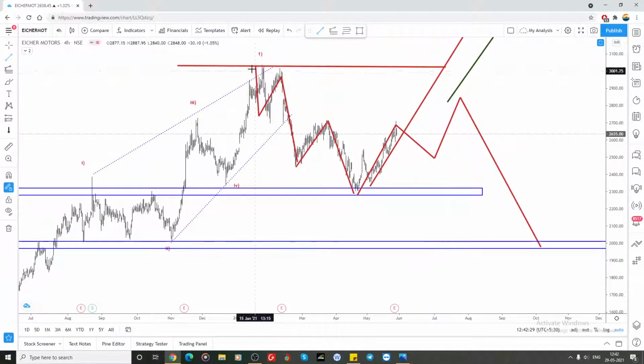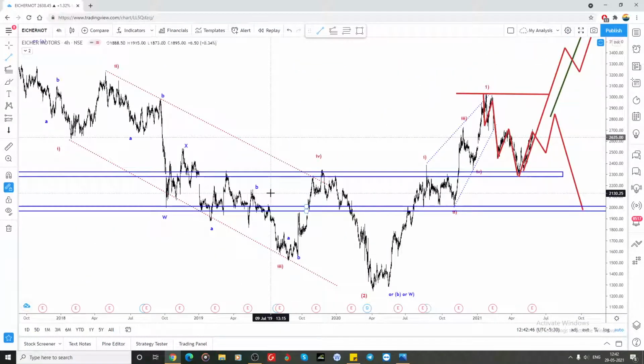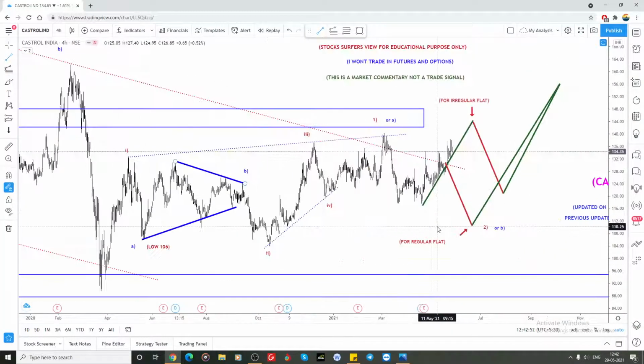So whether it is going to make one more high, it's fine. Otherwise, if it is struggling to make it here in this zone, you just exit your 25% or 50% of what you bought here and wait for this turn. That's the thing. HR, we completed that, and next is all Kestrel. No change. That's the thing.